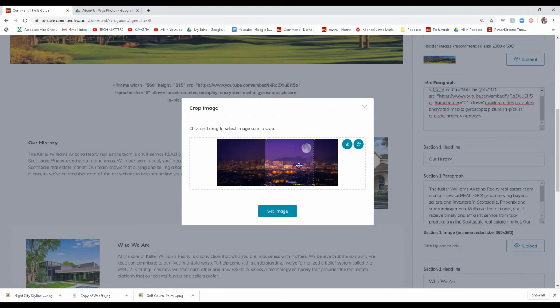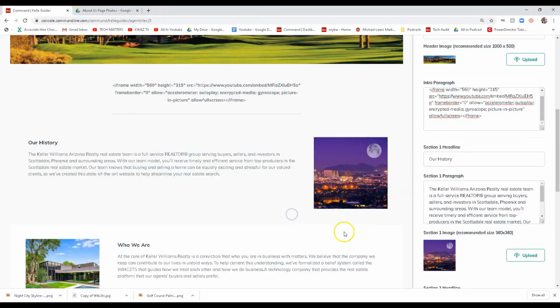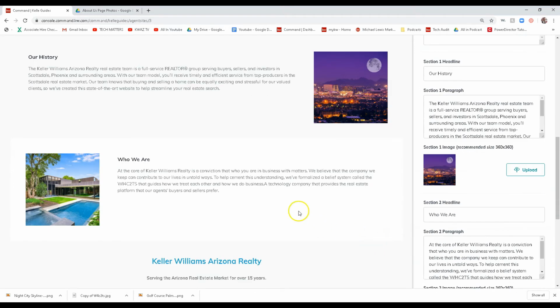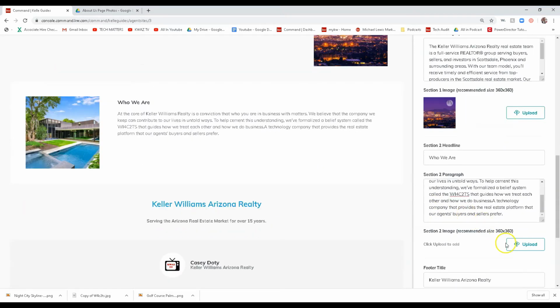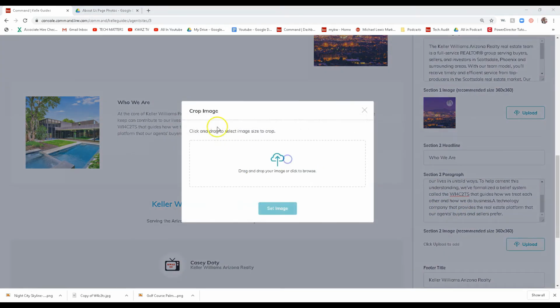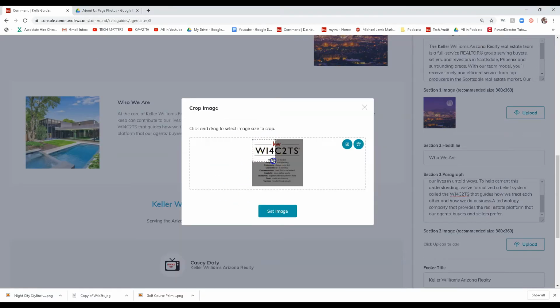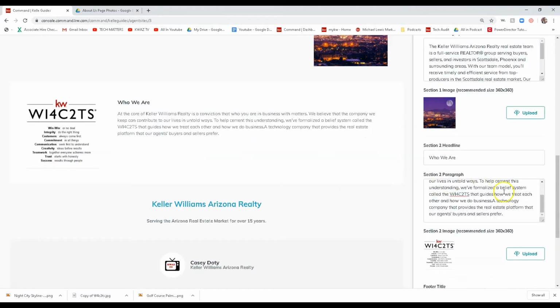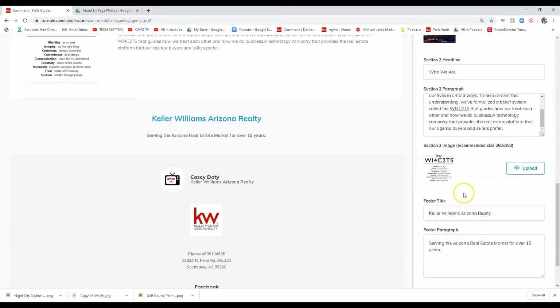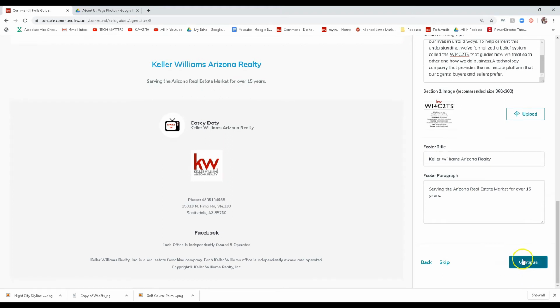And again, you can see it shows a little piece of it. So we're going to set that. And then for the last one, I'm going to use the Y4C2Ts picture that we downloaded. And again, drag this and kind of center this so it looks right. All right, so that's it for the About Us page banner, or the About Us page.